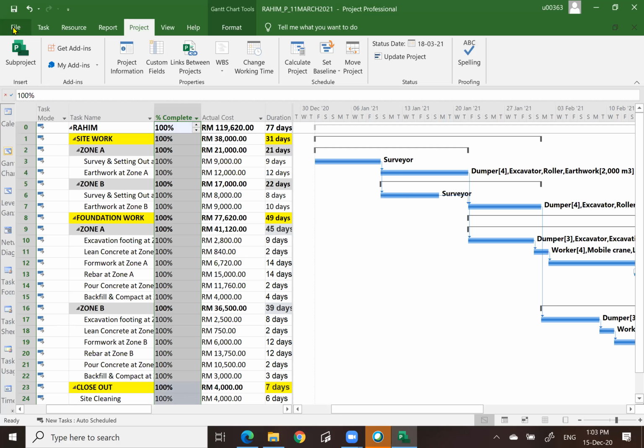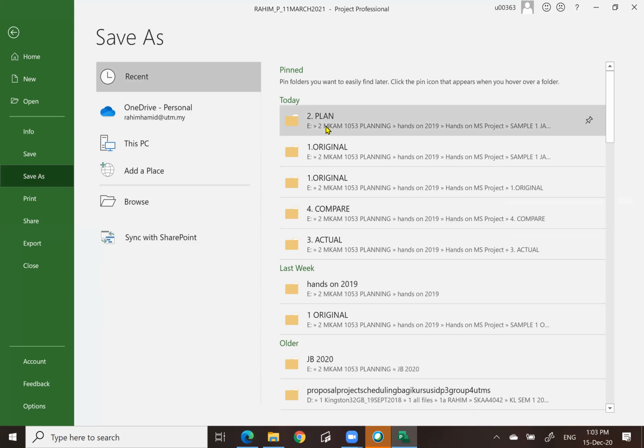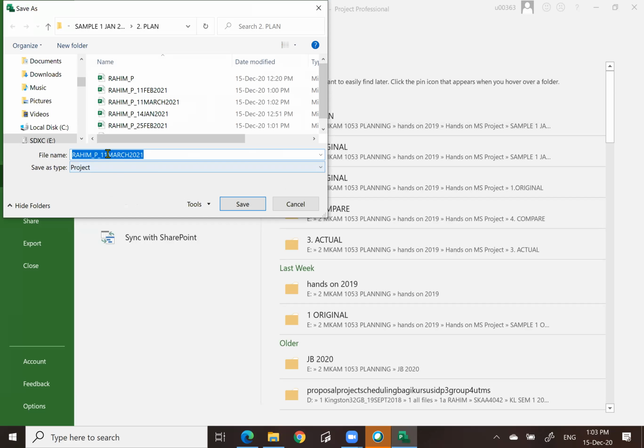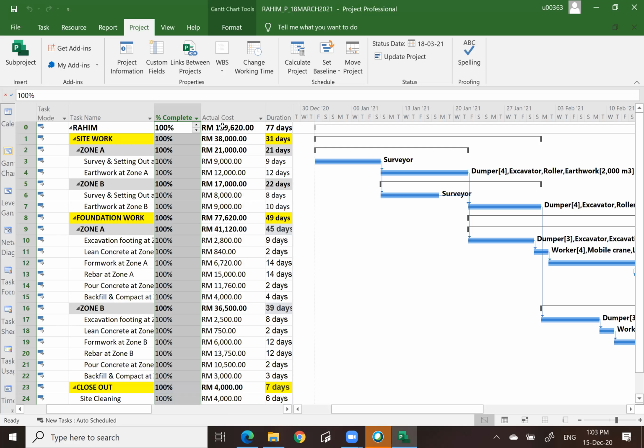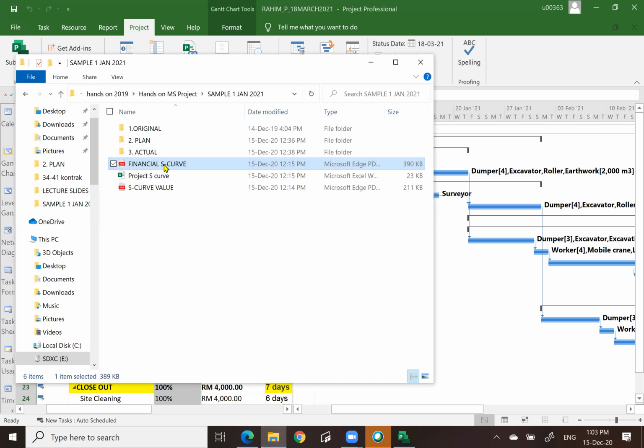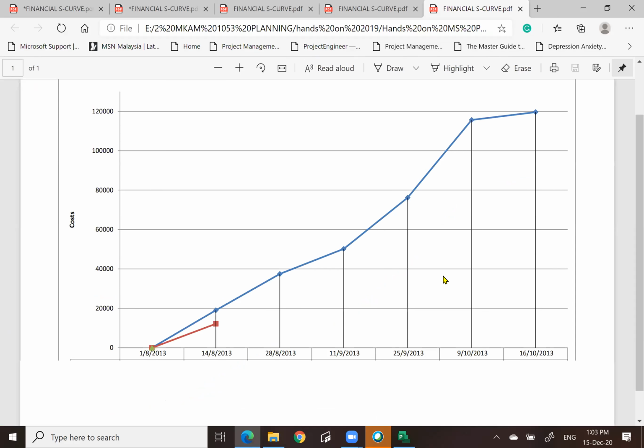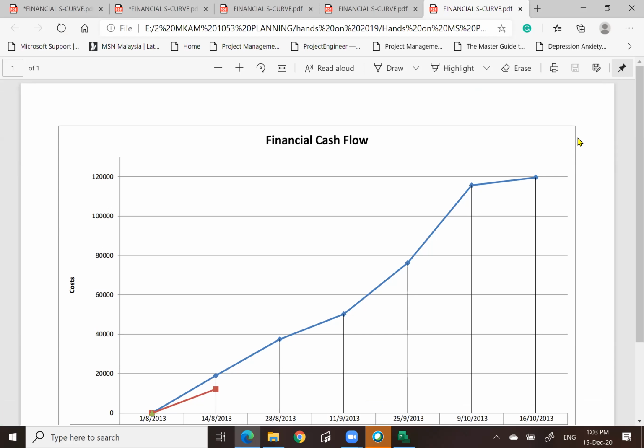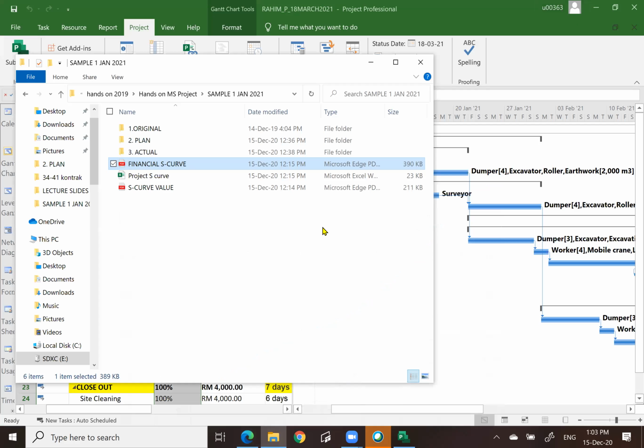Actually, we generate data. You can save as, which is not necessary, but if you want, that should be okay. The last date of the project is 18. Okay, everything shows according to what we are supposed to finish, 100%, and this is the project value. Okay, now we are done with what we call generating data. What we have been doing so far, actually, we are plotting this graph. Now, you know what? I do have another, the complete one.